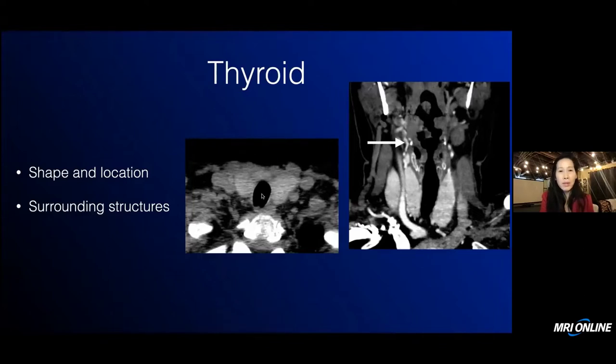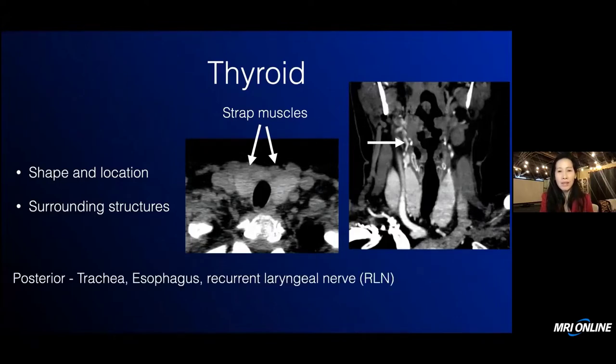Other important anatomy, well, it's the anatomy surrounding the thyroid that's essential for our staging of thyroid cancer. Anteriorly, we have the strap muscles. Not important that you name them at all, but to know that they're overlying the thyroid, and overlying that is the subcutaneous fat and then the skin. Then posteriorly, we've got a few important structures, particularly for thyroid staging, as you'll see later on. There's the trachea that the thyroid isthmus wraps around and the lobes hug. The esophagus, which is often off to the left. And between the esophagus and the trachea, we've got the recurrent laryngeal nerve.